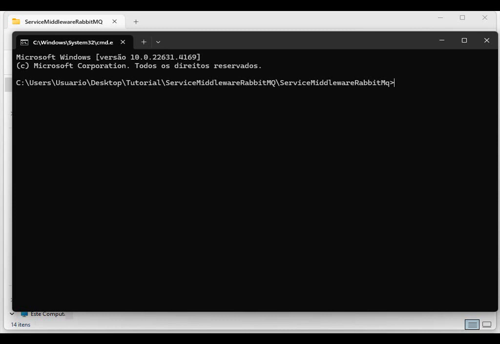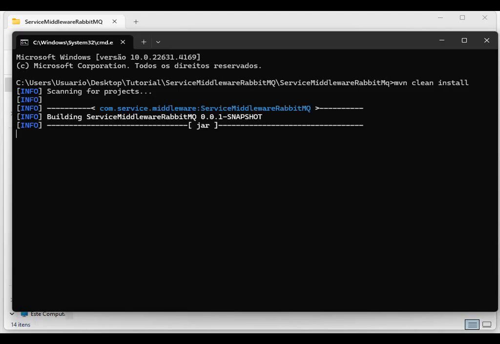As I say, like Newton used to say, I'm not a giant, but I am really standing on the shoulders of giants. Okay, we are here giving mvn clean install, to start from zero.